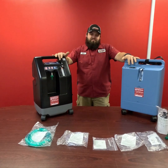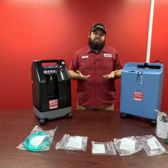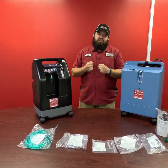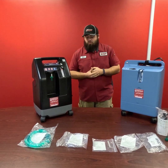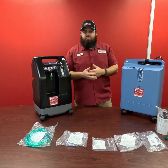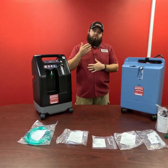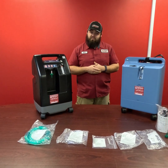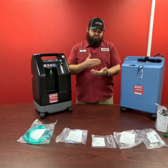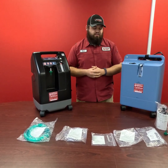So what is an oxygen concentrator? Well, an oxygen concentrator is a machine that takes the air that you and I breathe regularly and concentrates it down to pure oxygen, or nearly pure oxygen. The air that we breathe on a typical day-to-day basis here in the Midwest is around 21% oxygen. The rest is typically nitrogen, argon, and other gases.